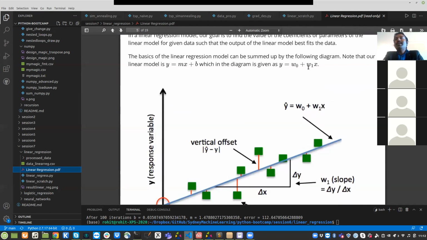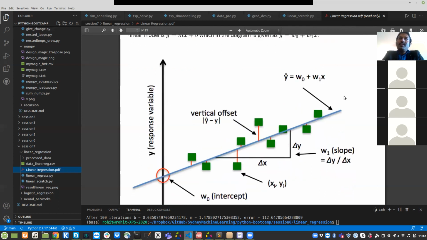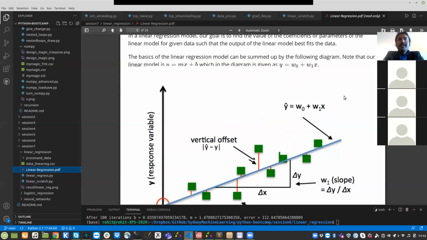The reason w's are used there is because this slowly builds onto neural networks, and in neural networks there are hundreds or thousands of these variables, and they are known as weights. Okay, so basically a neural network could be seen as a layered ensemble of linear regression models, something like this, right?